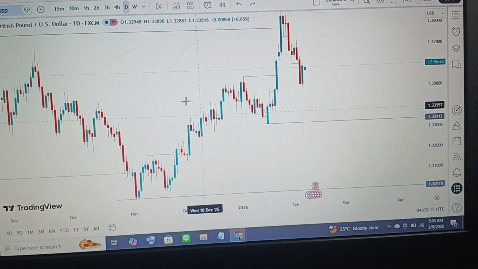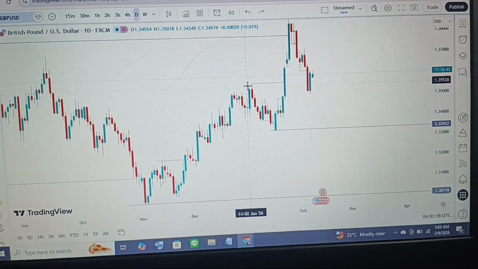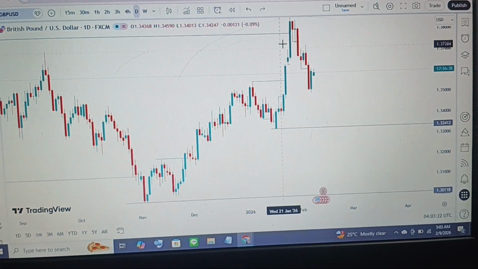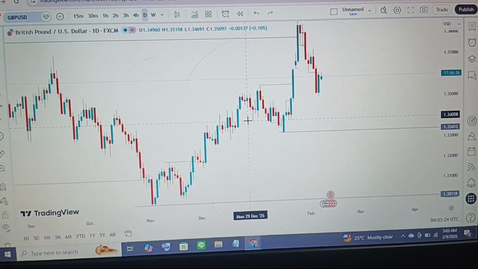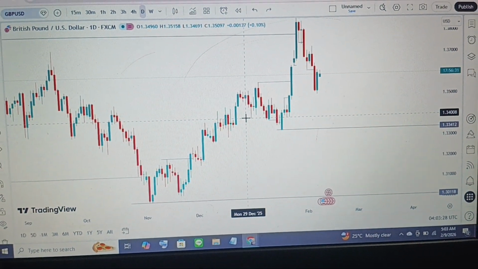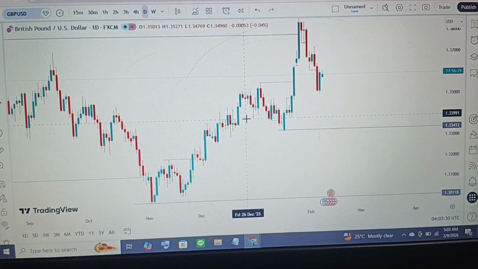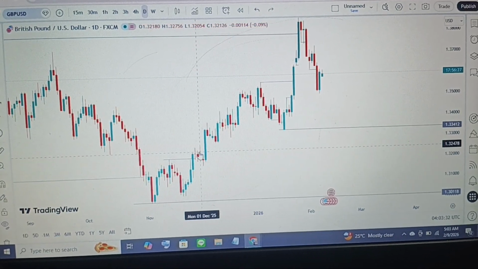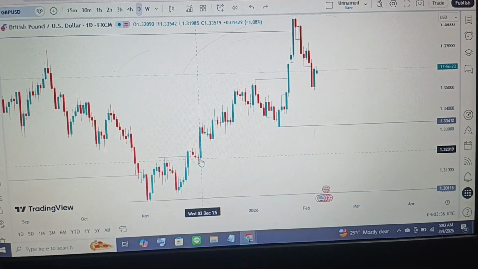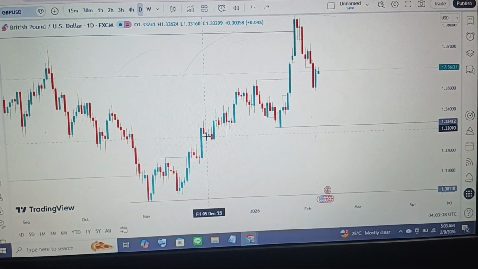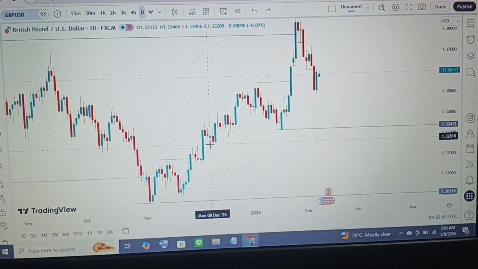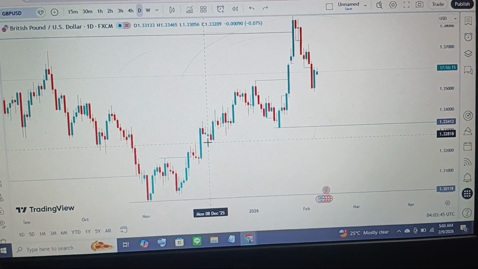Now, on the higher time frame, which is the weekly, we see a sequence of linear candles to the upside, which tells us the market is trending to the upside. The higher time frame gives us a brief summary. Once we come to the lower time frame, as we scale down a bit, we can see a clear structure of how the market is behaving. You can see a swing high, swing low, swing high, swing low on the lower time frame altogether.